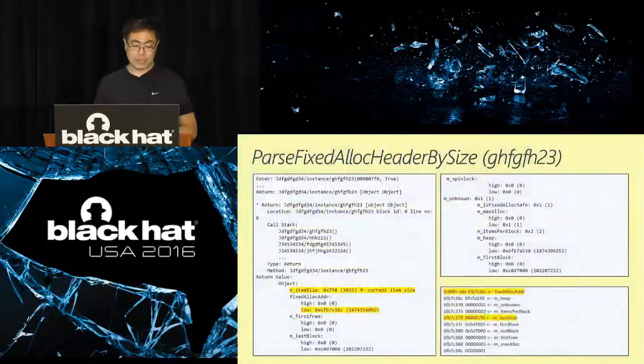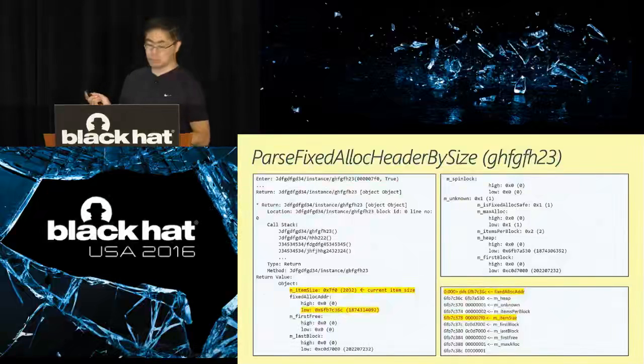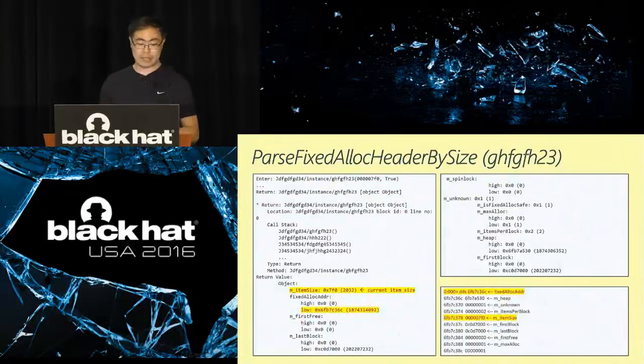So when everything runs and you call parse fixed alloc header by size, passing the size of some specific object, it will return the actual memory address of that fixed alloc structure.